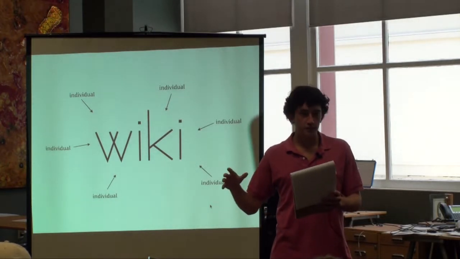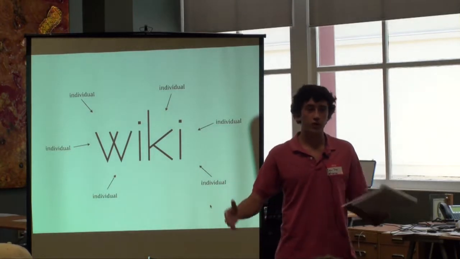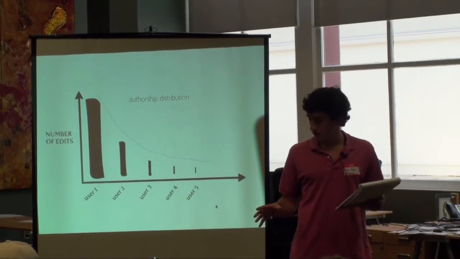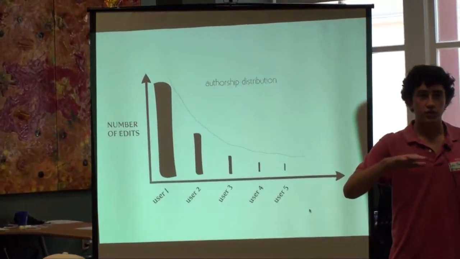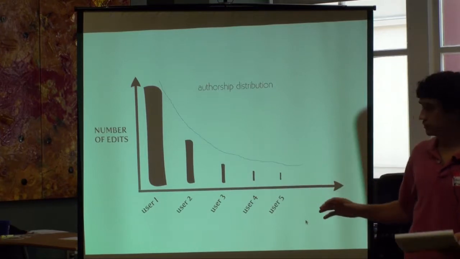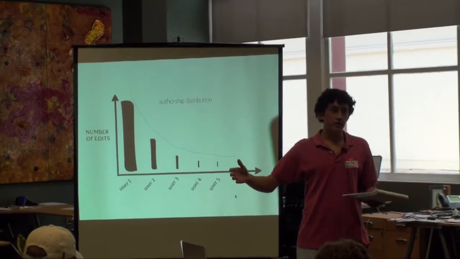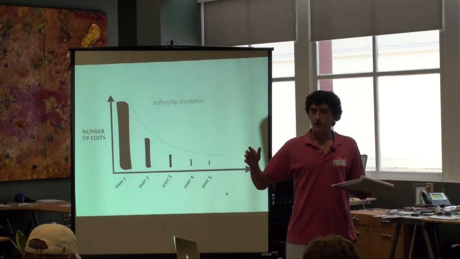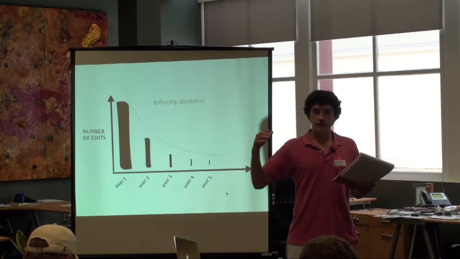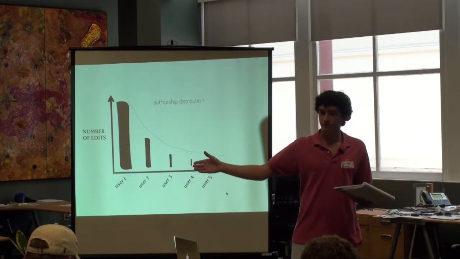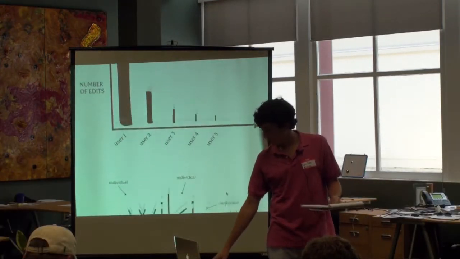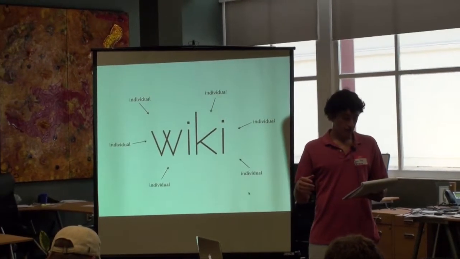But after a while, not only did it end up becoming a really cool document, it was 30 pages long, comprehensive, well organized, but a sort of cool phenomenon emerged from it. And that was that very few of us did a lot of work and the rest of everyone else kind of observed and maybe contributed a little bit, but what I call the distribution of authorship is really not even at all. And you find the same thing in Wikipedia. They actually published their statistics. It's something like 90% of the edits done on Wikipedia are done by 10% of the users. And so you find it really driven by the top, the people who are really motivated and interested in it. And then the rest are observers. They take things in. So that was kind of the interesting phenomenon that emerged. But nonetheless, we got this product in the end that was really greater than anything that one of us could have individually created.